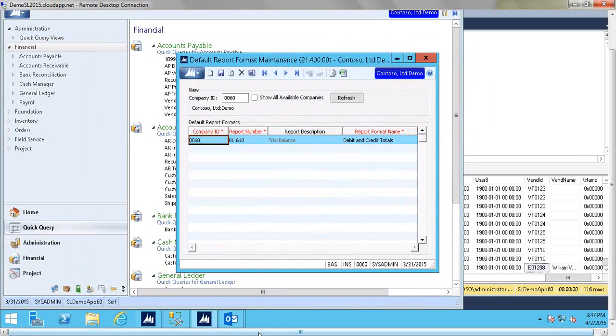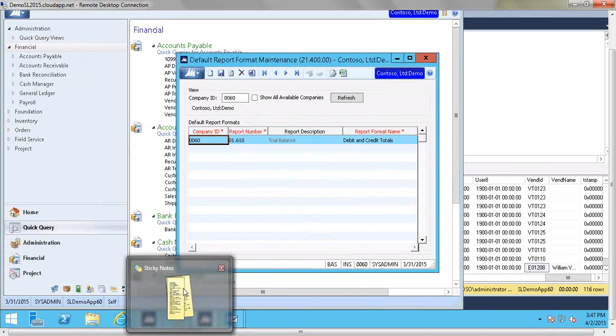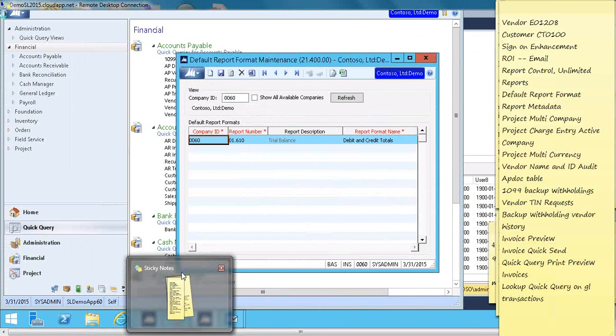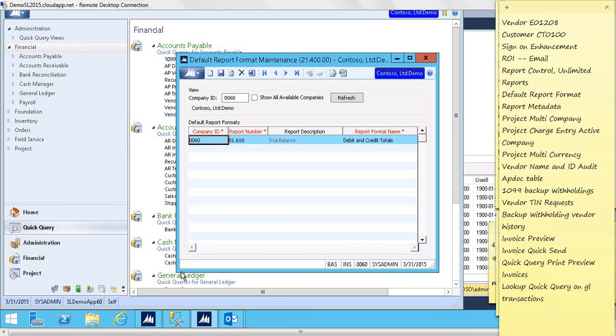All right, let's look at it, make sure I didn't miss anything. I have a little tickler that I'm keeping here to make sure I'm giving you all of that.